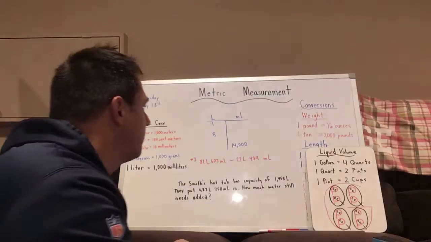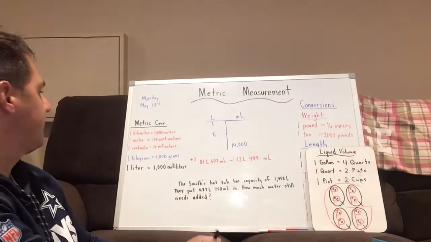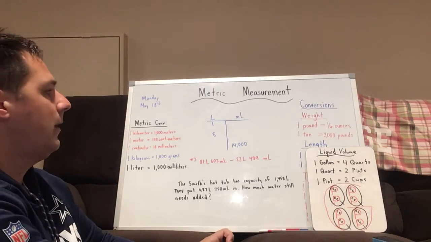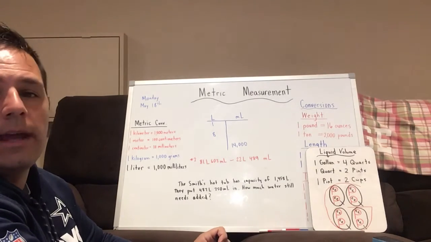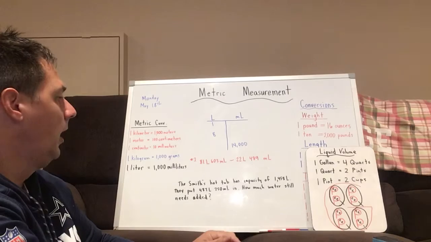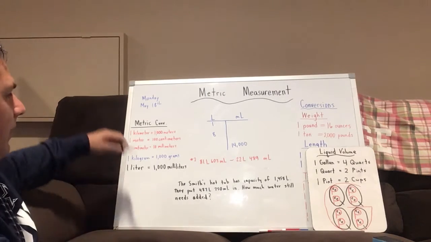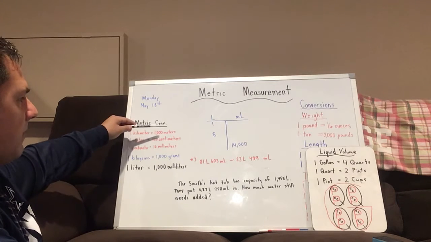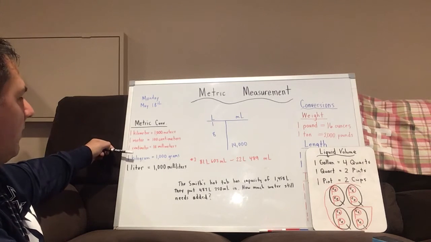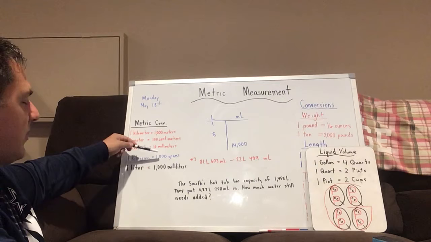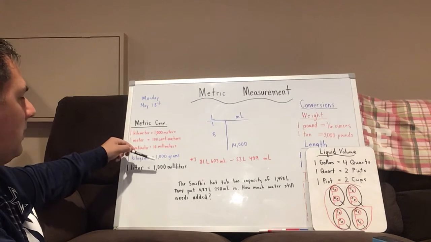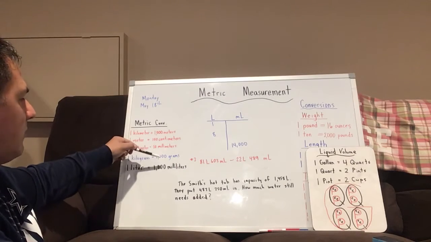Today we're going to continue learning about our metric measurement conversions, and today we're actually going to be learning about capacity. Capacity is just the amount of liquid an object can hold. And just like our other conversions, when we talked about length, kilometers to meters was times 1,000, kilograms, mass or weight, to grams was times 1,000, and capacity, from liters to milliliters, is also going to be 1 liter equals 1,000 milliliters.